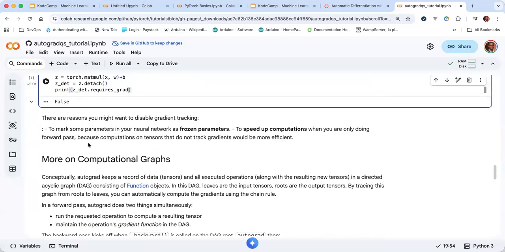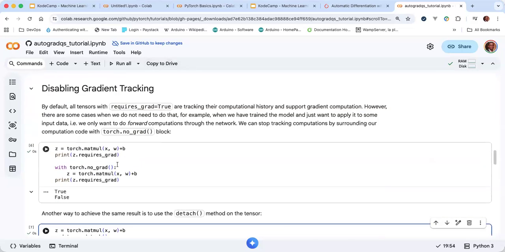The other thing is you can also disable gradient tracking for neural networks where you want to do what we call fine tuning, right? Maybe you have a pre-trained network. Remember the knowledge of a neural network is in the parameters, these parameters we are talking about, the W's and the B's.